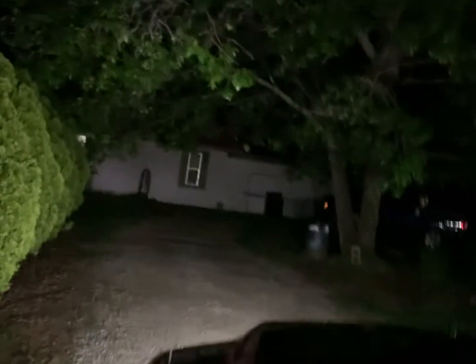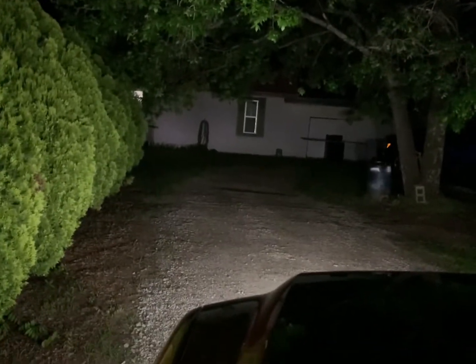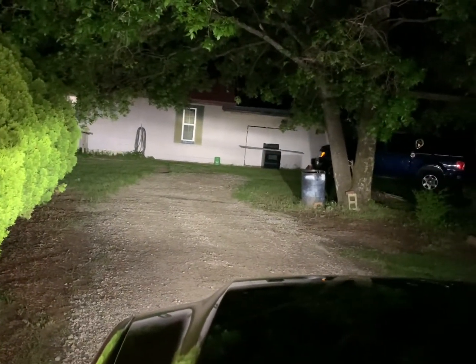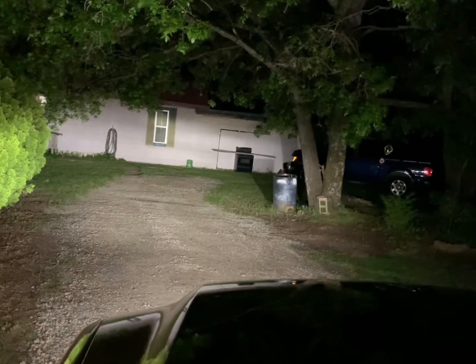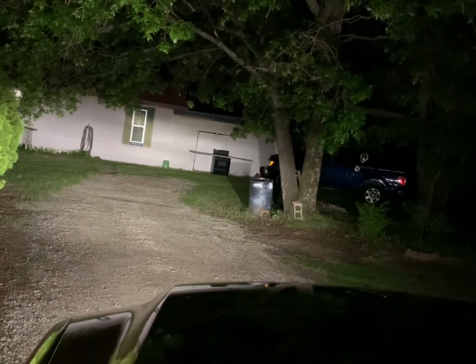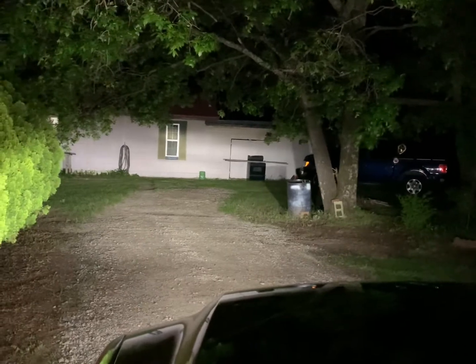Now tomorrow we're gonna get the Morimotos installed, and I'll probably save this clip for that. And for everybody wondering, this is with the LED headlights that I currently have in this truck. Now, there's another interesting thing, but I'm going to pull the truck up first and show you all that a little bit better.